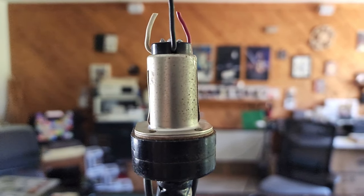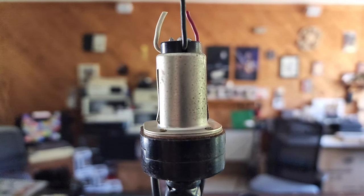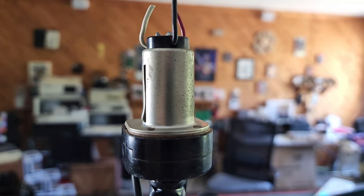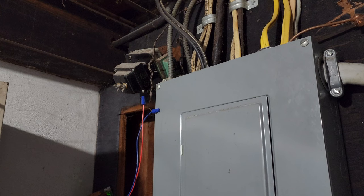The relays, as I mentioned, were latching relays, so they only required power to toggle them on or off, which makes the system even better because no control circuit is powered all the time. The relays were powered by this 24 volt AC step down, which comes with pros and cons for conversion. If you have one of these systems, what you do with this component will depend on whether or not you want to convert and how you want to convert. Usually this isn't an issue, but if you want to test it, it's pretty simple.